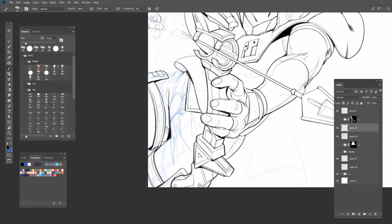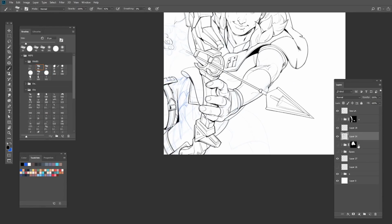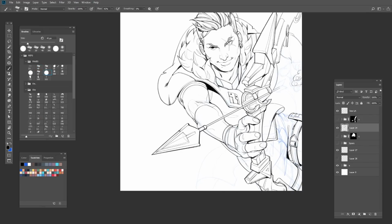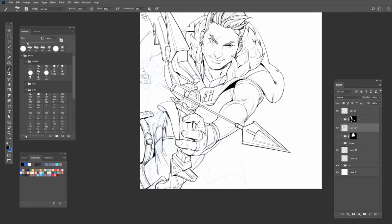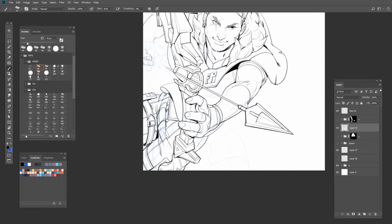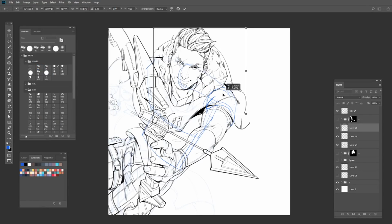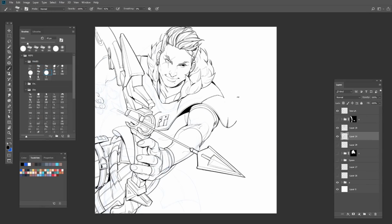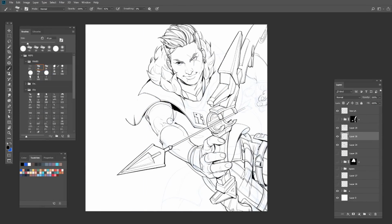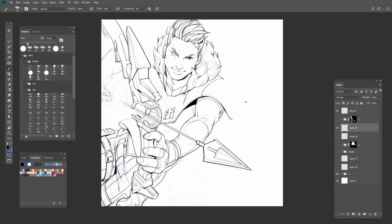I'm so used to looking at it now because I spent so much time on this, and I can't tell if I just don't like it. I feel like you can kind of tell that he's not supposed to be holding it like that, but he's only holding it like that because he let go of the string, and the arrow is going to be motion blurred and stuff. So he's kind of in the released stage of that. I can't tell, but I wish that he would have been gripping the thing a little bit more, which would have probably entailed either me switching his body angle or switching the bow and arrow's body angle.